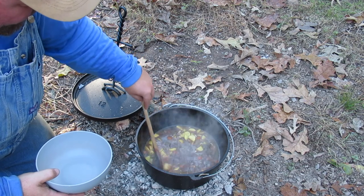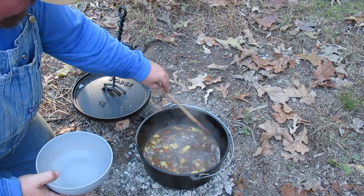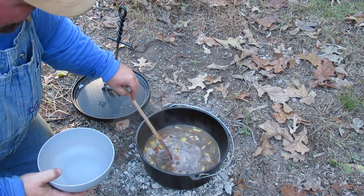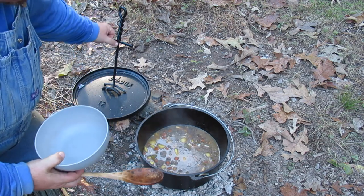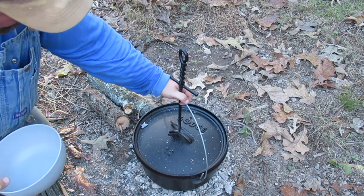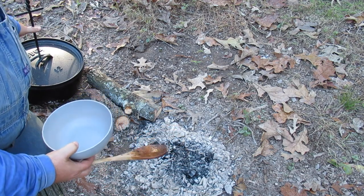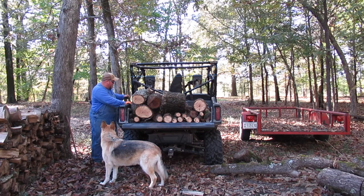I normally would just put regular potatoes in here, but these are normally like $3.99. And I was walking around, they had them on clearance for like $1.29. So I thought, man, for $1.29, I'm throwing them in the stew. So there we go, we'll put the lid on that. Take a look at those coals. Tell you what, I'm gonna throw another scoop of coals on there.